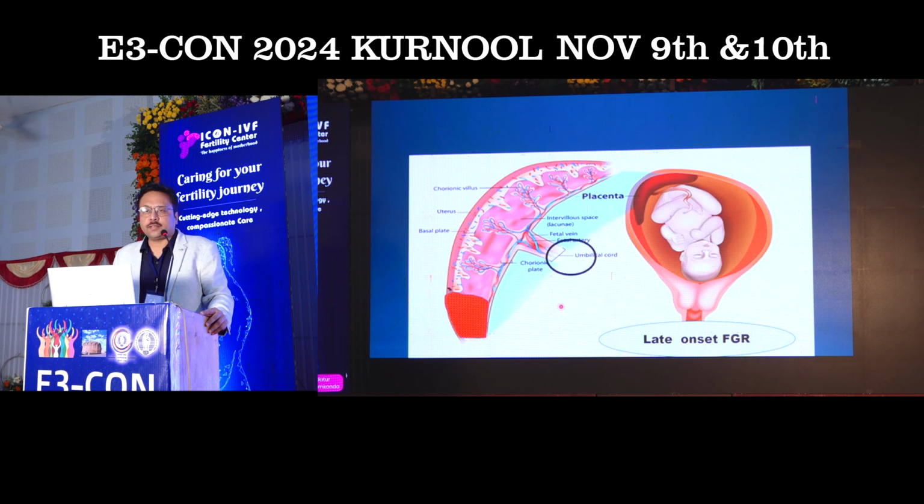In late onset FGR, the placental damage is less than 30%. So umbilical artery Doppler is normal here for the initial period of development till 30 weeks, 31 weeks, 32 weeks. This much placenta is sufficient for growth of the baby, but after that this much placenta is not sufficient and the baby starts growth retarding, and this is the concept of late onset FGR. So you may get an AGA fetus at 32 weeks, but it may land in fetal growth restriction at 36 weeks.